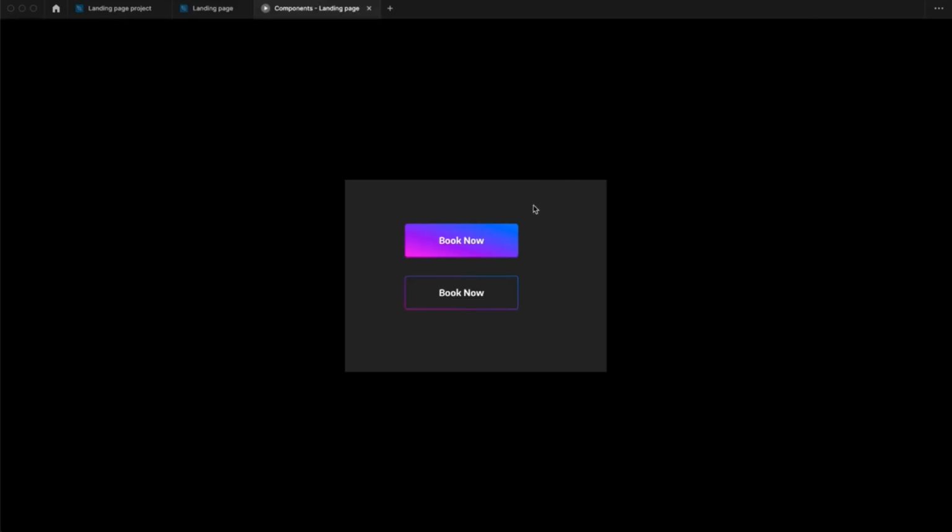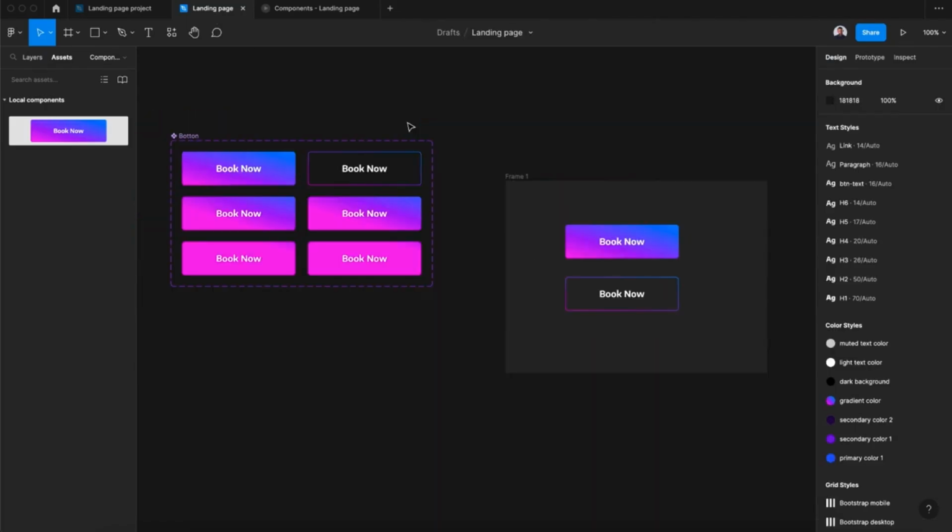Okay, if we move our mouse to the first button, it will change the background color. If we press, it also changes its background. If we move out, it will go back to the default state, again with our outlined style. Hover, press, move back. Okay, that was our first interactive component.